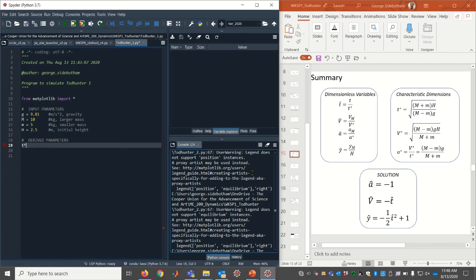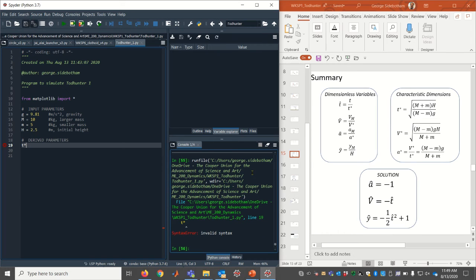Now, here's a good habit. It's about time. I've entered things. A really good thing when you're coding is to run your code often. So I'm going to hit F5, which is going to run the code, and then I see over here it's telling me invalid syntax. So it doesn't like T star, as I suspected. It didn't run because it had this error, and so you want to catch these bugs. So I'll call this T underscore star.